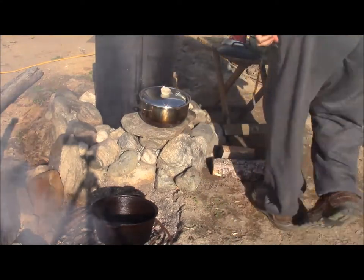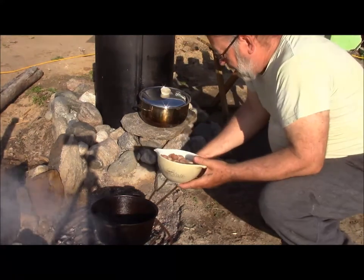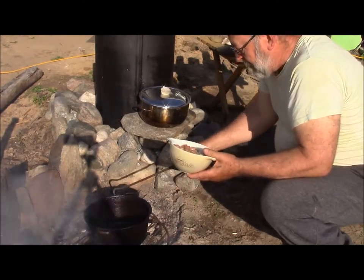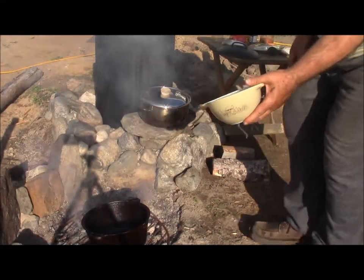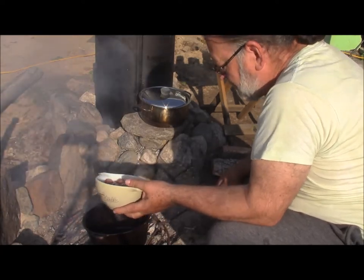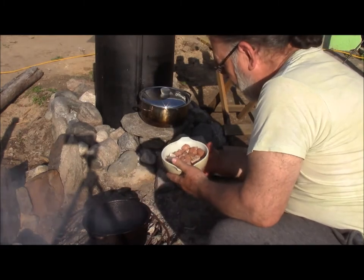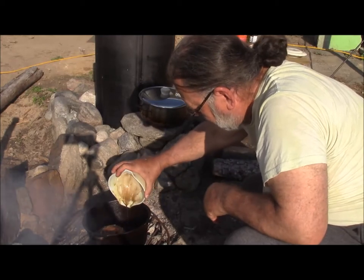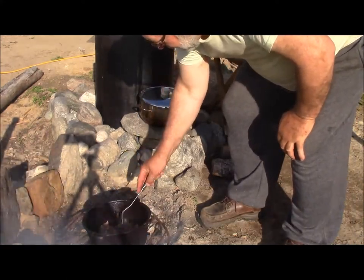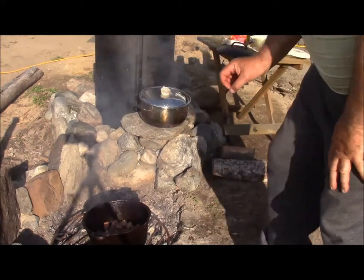So what I'm going to do here first is put a little bit of oil in here. Now this is pork — just a pork roast from one of the hogs we butchered last year. When I pulled this out of the freezer, some of our packages are smoked pork and some are just plain pork. I thought this one was smoked and it wasn't. So all I've done is add a little bit of liquid smoke — a little of the liquid hickory and a little of the liquid mesquite — and a little bit of oil just to mix it all together. Now we're going to dump these little pieces of pork in there.